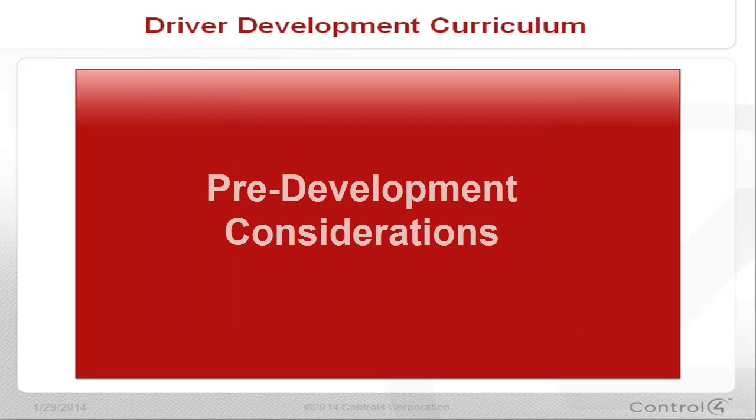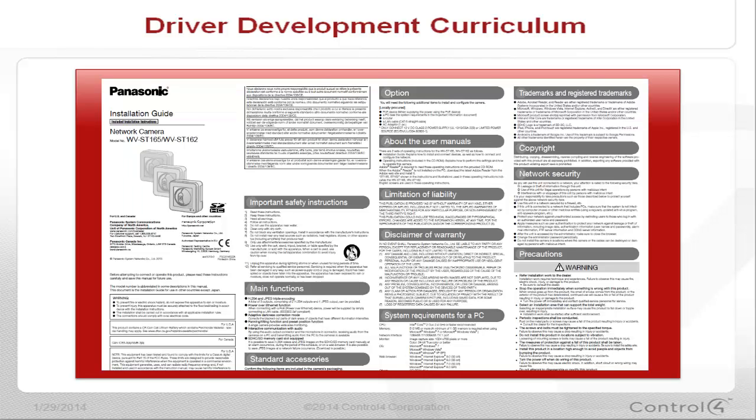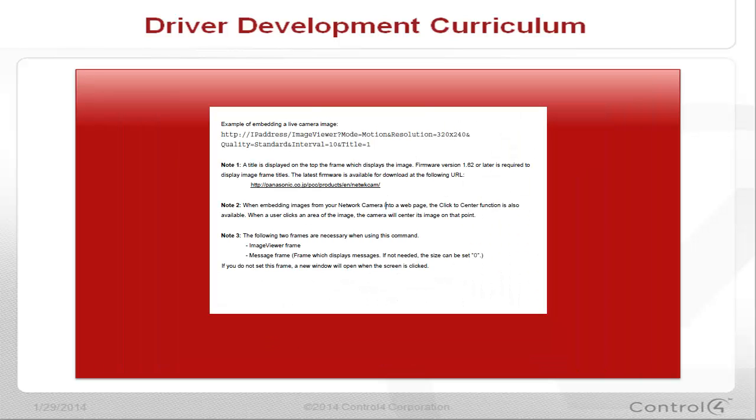Before we start creating a camera driver, a few considerations need to be made with regards to the external resources you'll need to successfully complete your development. The first is obtaining the protocol documentation for the camera with which you will be working. This information is typically available from the camera manufacturer. The other information you'll need is a list of approved URLs that you can use to test your camera driver. These URLs can also come from the manufacturer and in fact are preferable.